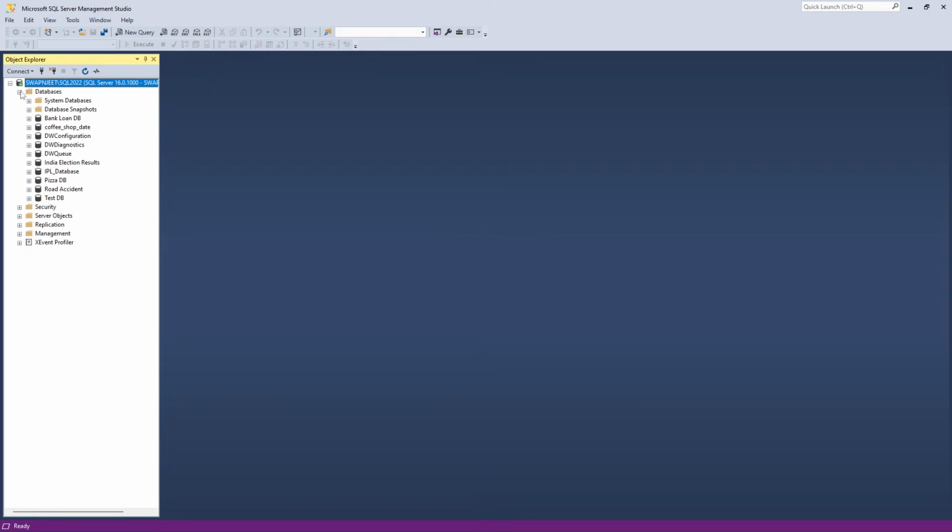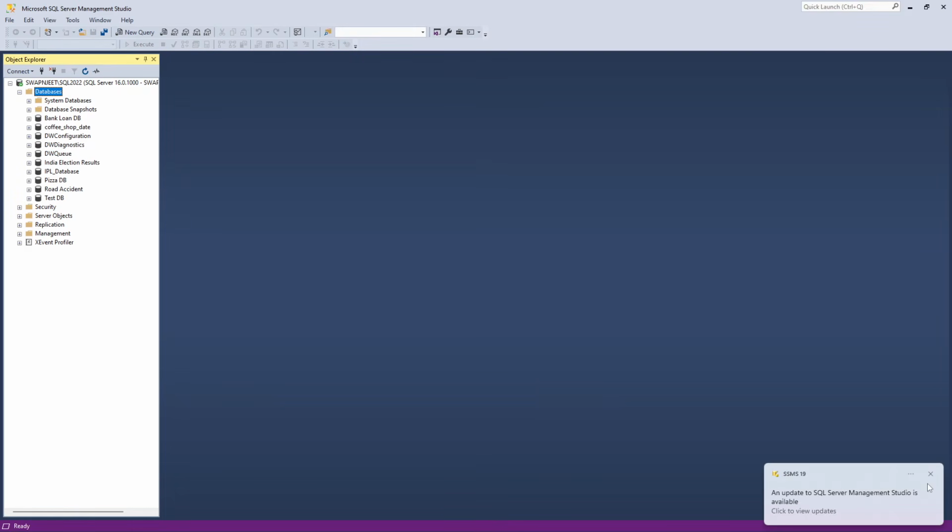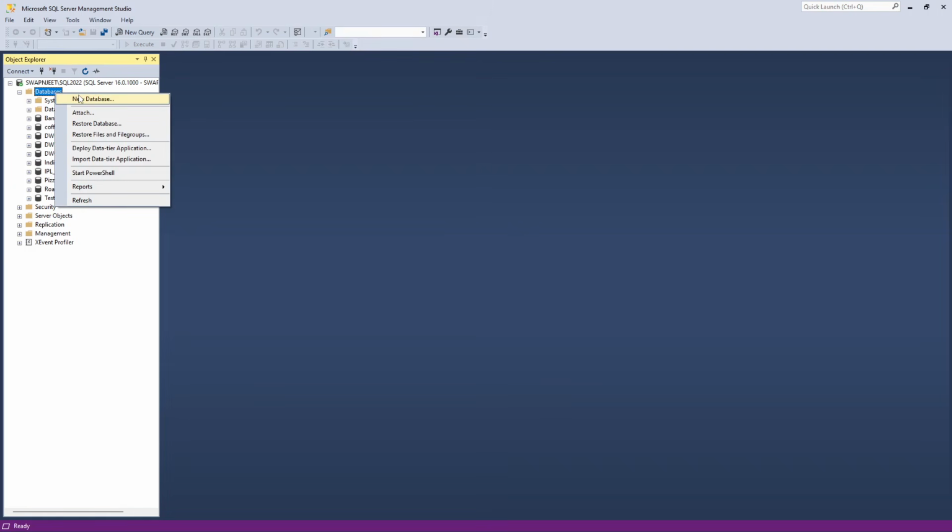You can see there are a few folders available over here, and this is the database folder. I'll just click plus, and there are the different databases which I have already created, and you will see your databases created in your particular system, right? Now the first thing we have to do is create a new database, in which I will import my Blinkit data. I will just right click over here and click on new database.